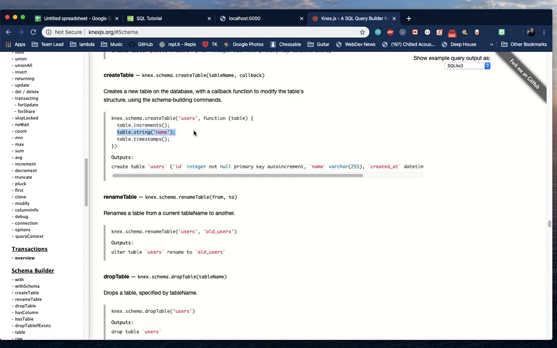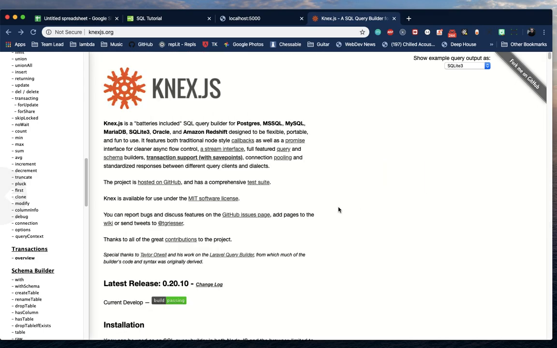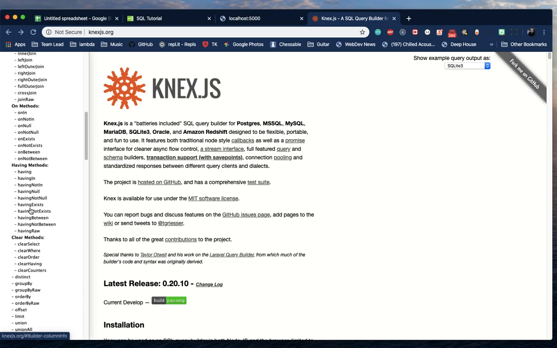Then this creates a column called name, and then the timestamps that we talked about. This is almost exactly like our lessons. We could just change this to lesson, and then a name, and then timestamps. So it's pretty cool. And it'll show you, if you wanted to do this in SQL, this is the command. So this is pretty cool.